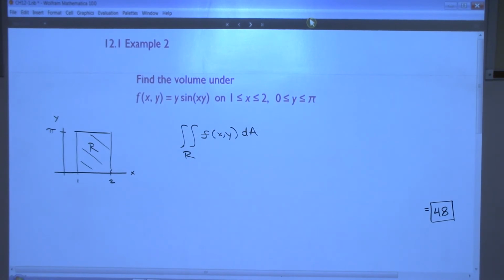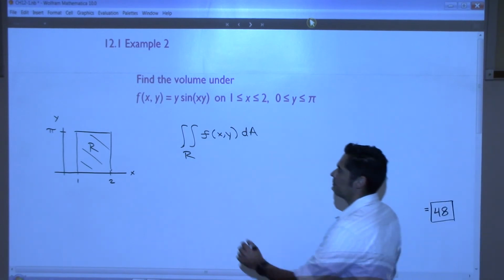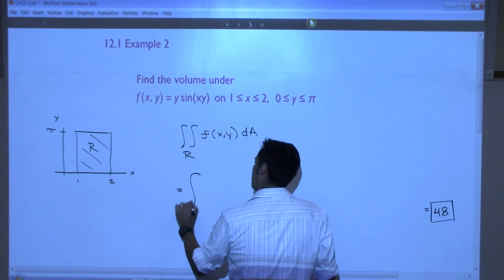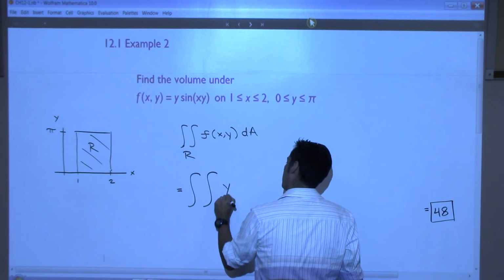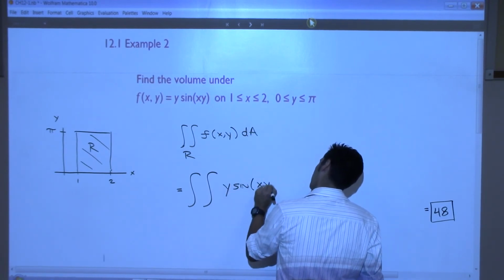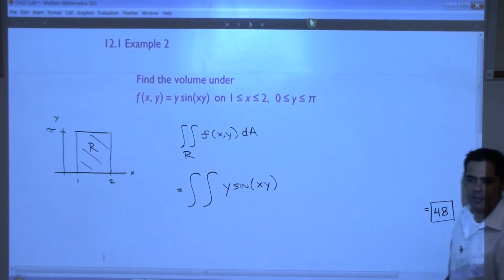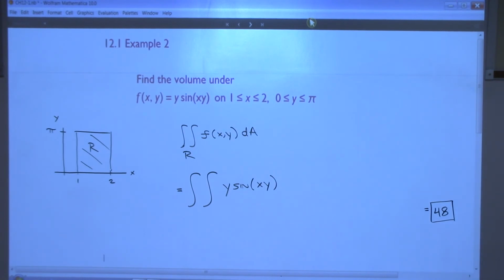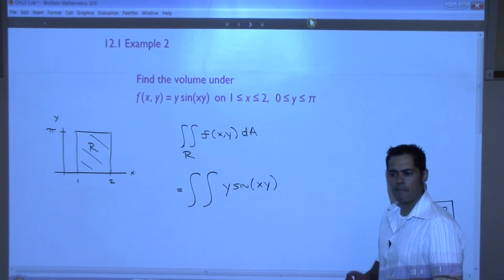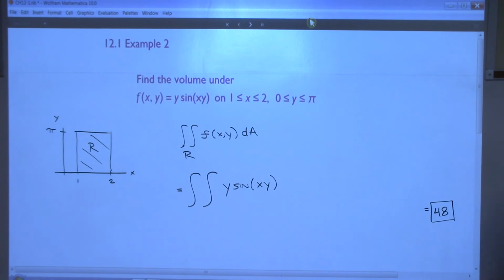Okay, it's your call now. Let's replace that function in there. And now let's discuss this. I have options, don't I? Do you want to integrate with respect to y or with respect to x? X. We didn't do y last time. We did x last time, right? You want to do y this time? Why don't you want to do y this time? Because with x you can pull y up. Yeah, look at this. Hold on.